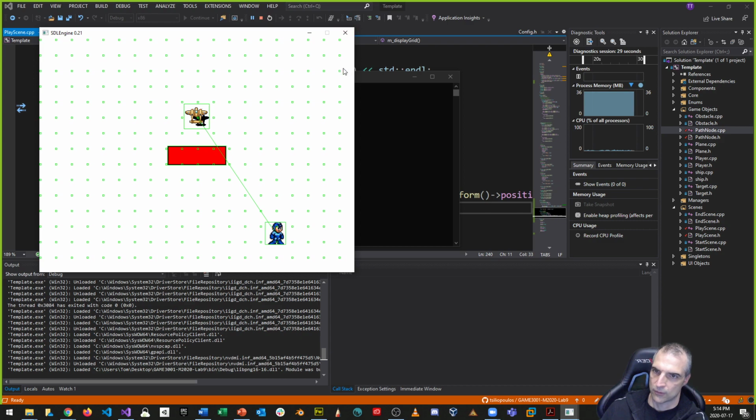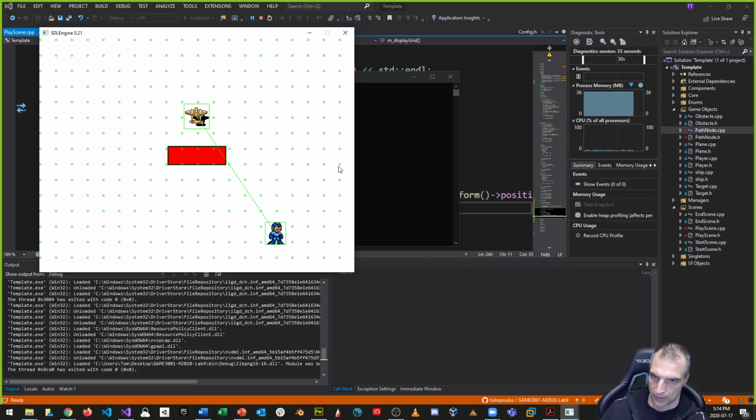And then 1, 2, 3, 4, 5, 6, 7, 8, 9, 10, 11, 12, 13, 14, 15. So it needs to be shifted down and to the right, not up and to the left. That's what I was doing. I was doing up and to the left, but actually it needs to be shifted down and to the right. This is the top left corner of the grid. Look, it's the top left corner of the grid. I need to go down and to the right, not up and to the left.